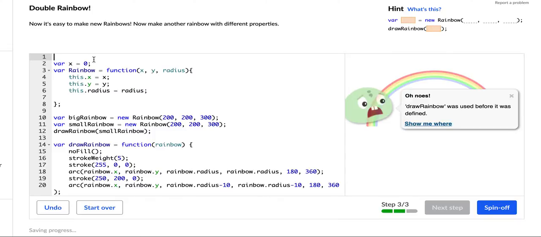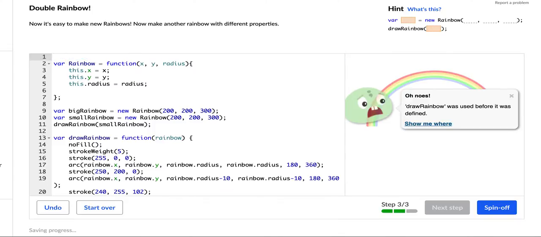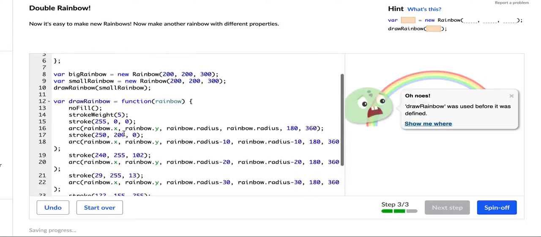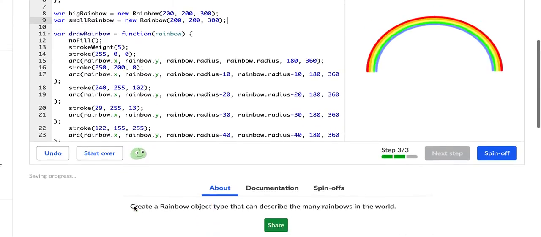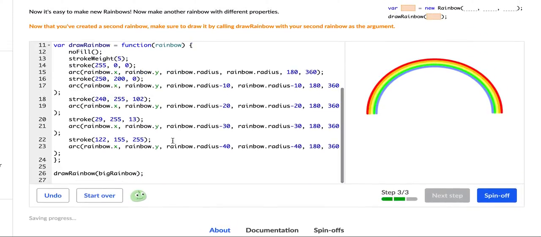Well, the same thing: when you use a variable before you define it. So since we defined it right there, we should put it maybe down here.